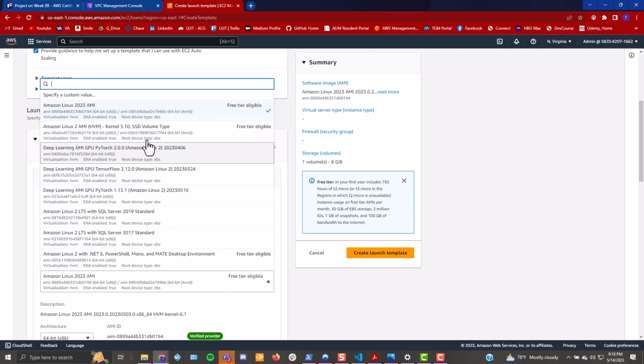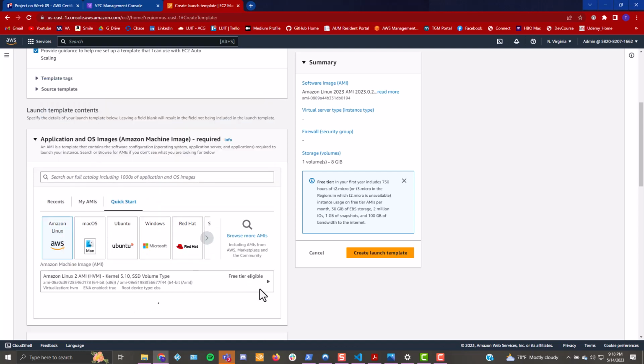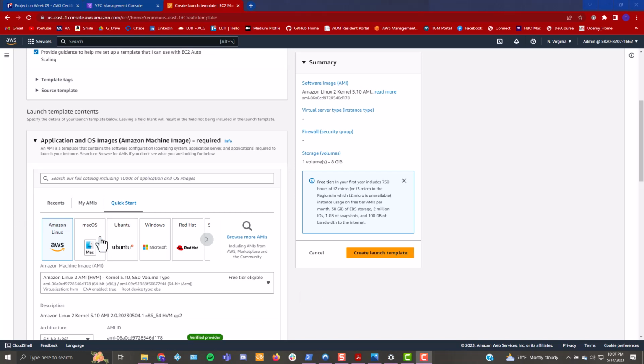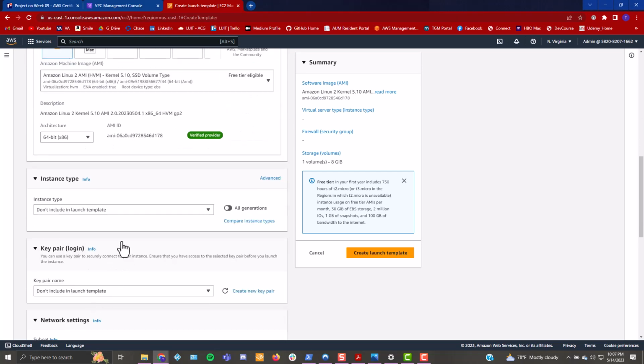We are going to do the Linux 2, which is also free tier. Okay, so we have an Amazon Linux 2 image, and for instance type, we are going to select a T2 micro.